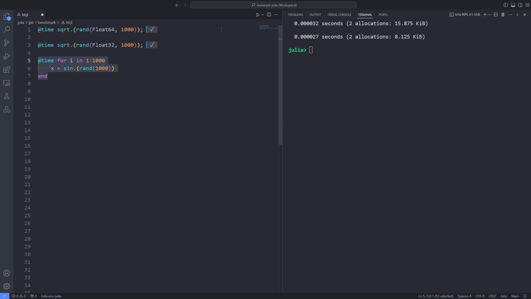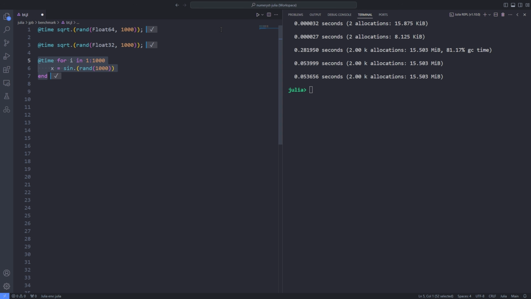This means that if you measure the execution time of any Julia expression that executes for the first time, you will end up measuring the time and memory use required compiling this code. So whenever you time any piece of Julia code, it's crucial to run it at least once prior to measuring the execution time. Always measure the second or later invocation.